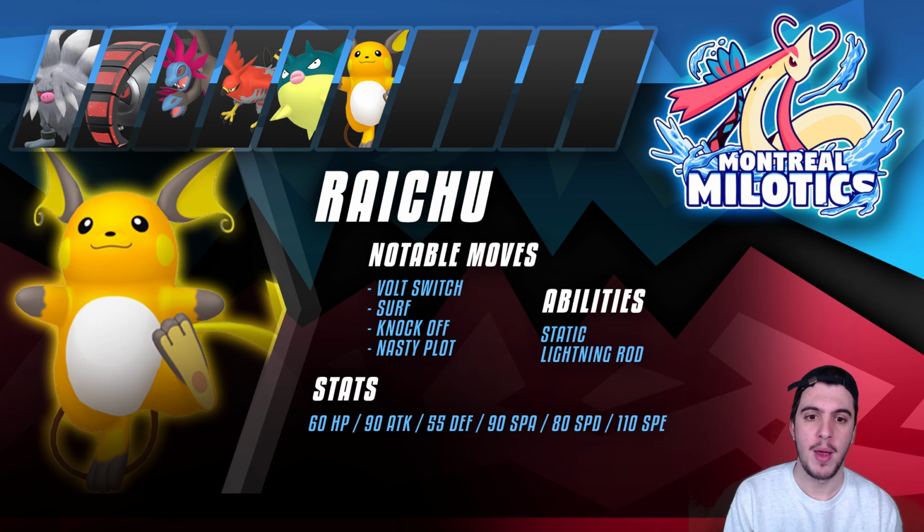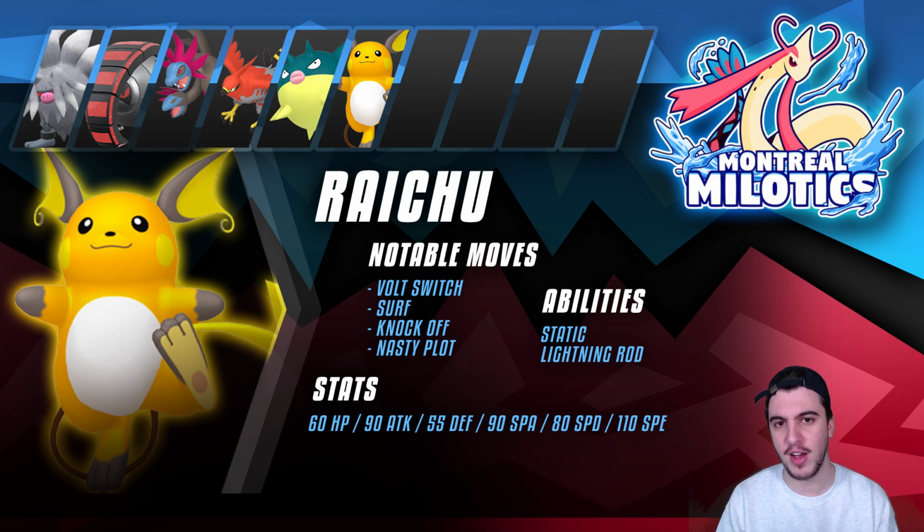outside of Iron Treads, because it is able to support the Talonflame and the Qwilfish as well, which I do like a lot. And the speed tier is always going to be very valuable. It kind of fixes the speed tier between the Talonflame and the Iron Treads, which kind of is then fixed by the Hydra and the Annihilape. And then the Qwilfish is all really, really good. Our fastest Pokemon are our first six Pokemon, which is amazing.